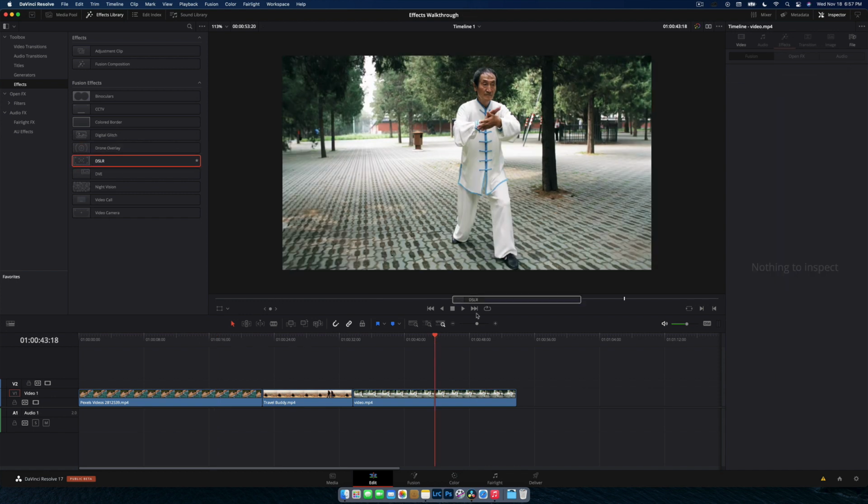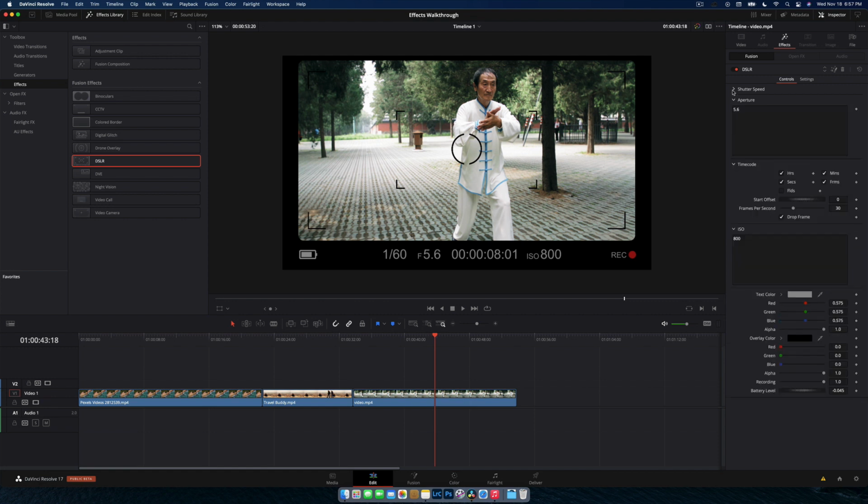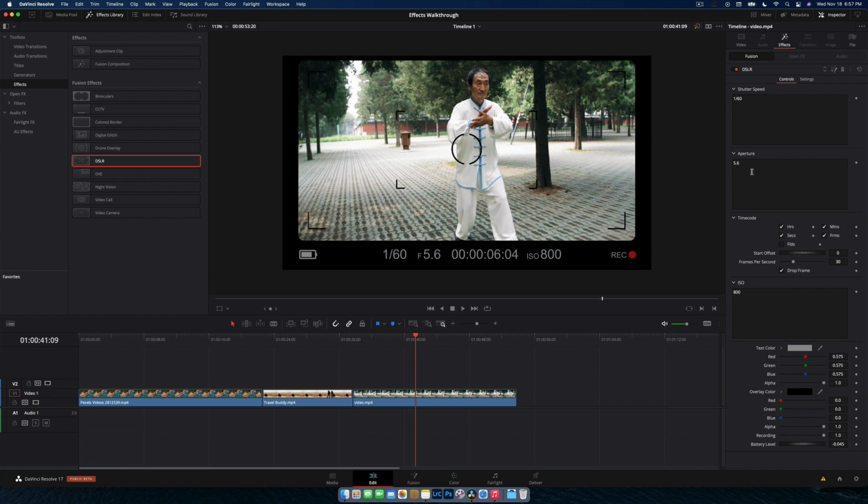Next one is another good one for myself, which is the DSLR overlay. Pretty cool. It's just like, as is, a DSLR overlay with all the options here to change. Now, what is really cool is that this time code here is actually set to show the hours, seconds, and minutes, but you don't have to. If you don't want to, you can choose what to show, what not to show. You can also change how many frames per second it should be showing. And you can also offset it so that it doesn't start at zero, which is pretty cool, and have it go for 24 frames. You can change, obviously, the color of everything. So if you want it to be white, you can have it at white and it'll change everything to white.